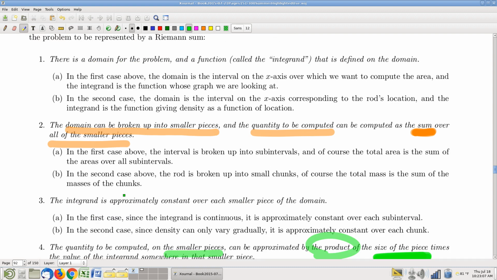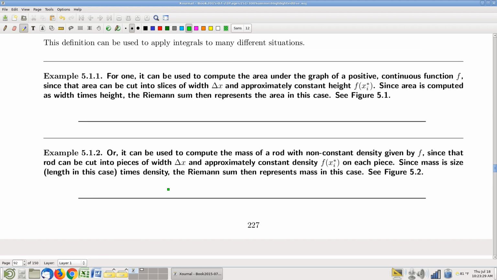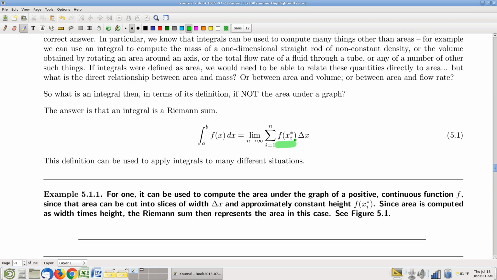Now, in our example, this accumulating quantity called mass, is mass a product of size times something? Yes, it is. There it is. It's size times density. It's kind of the definition of density, I guess, right? But anyway, the point is, it has that structure. Function times size. The reason we need that structure is because there it is. Function times size. That's part of the construction of a Riemann sum.